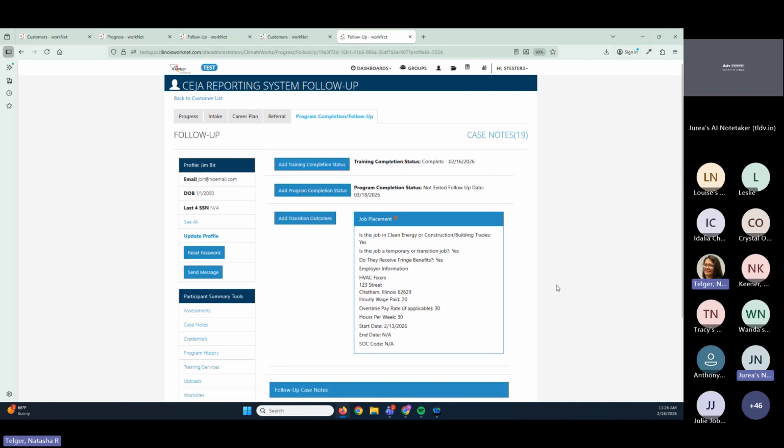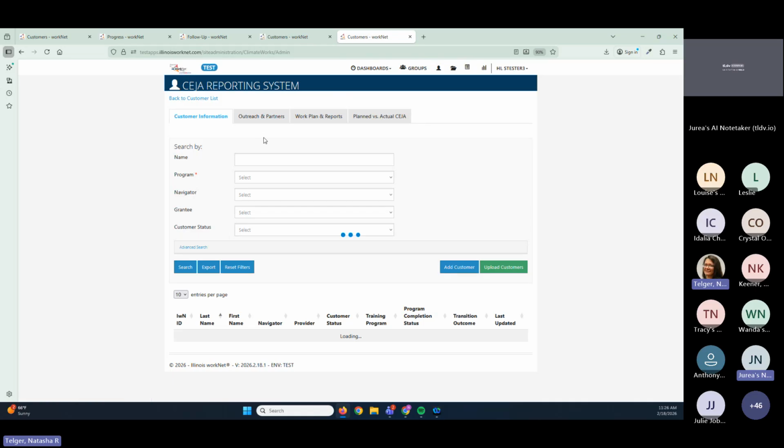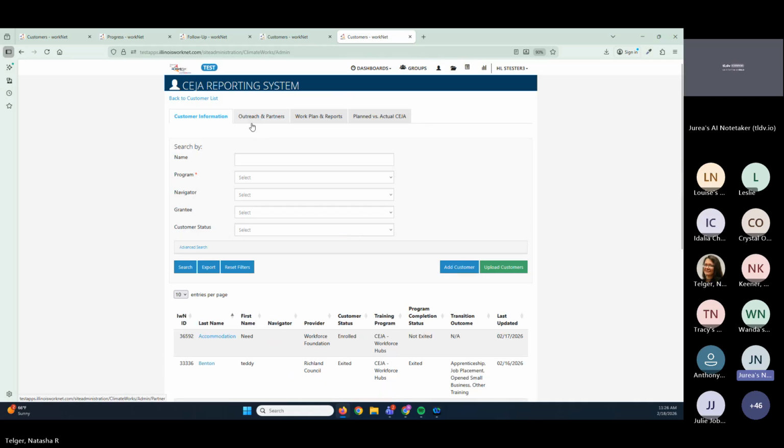Okay. Has anybody thought of any other questions that are coming up while I was covering that? Because if not, we'll go ahead and cover the Outreach and Partners tab. I guess before I jump over to the Outreach and Partners tab, do any of the RAs or CEJA team have anything to add or any question, anything to cover before I move on to this other section? Nothing from me at this time. This is Nate. Nothing from us either. Okay.